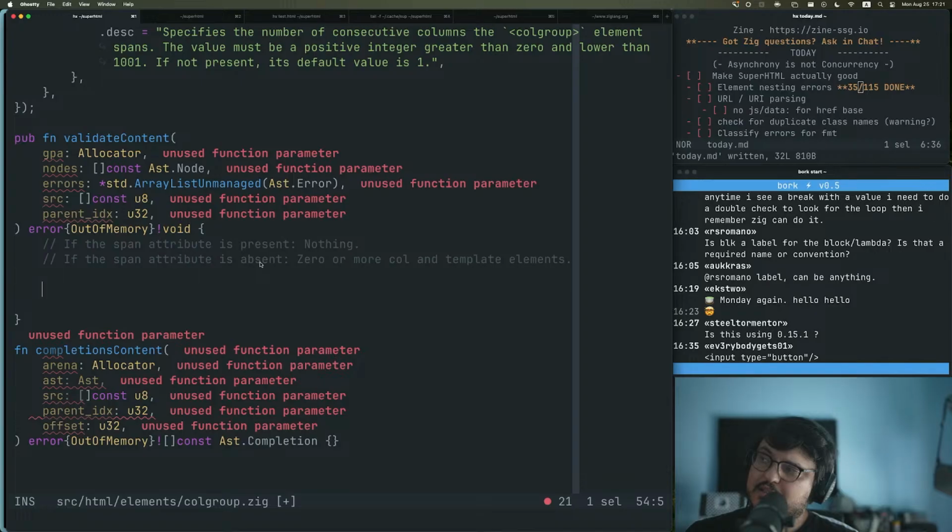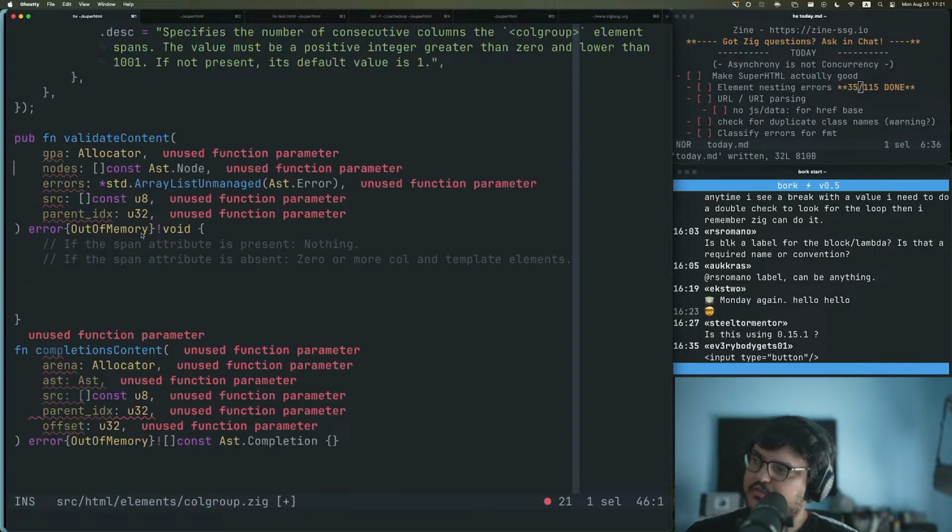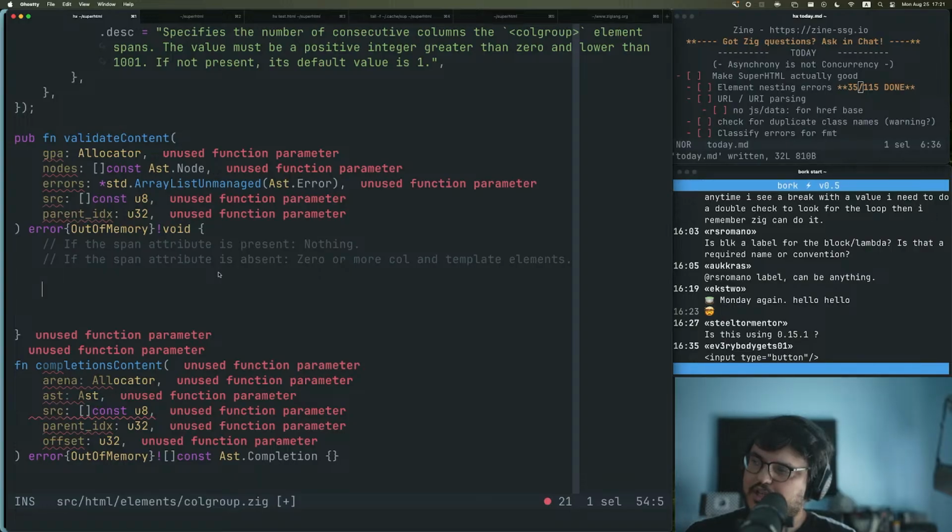Although, you know what? Now that I think about it, this is validating for content, not for attributes. So we need to check if it has the span attribute. This should not be a problem. Just a quick iteration over that.